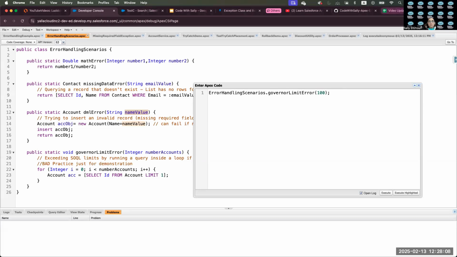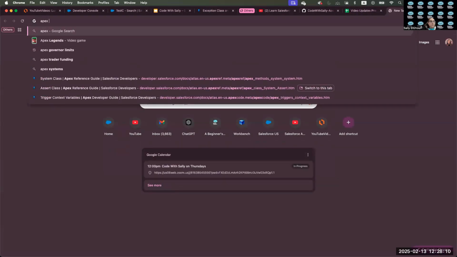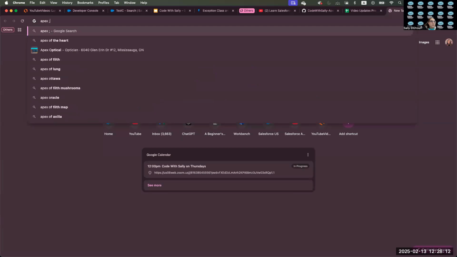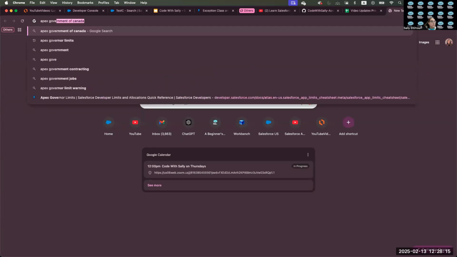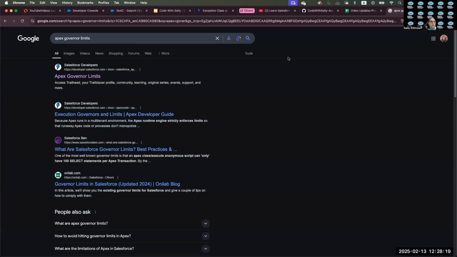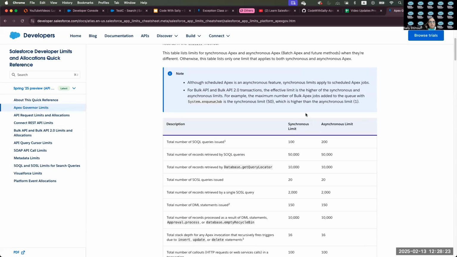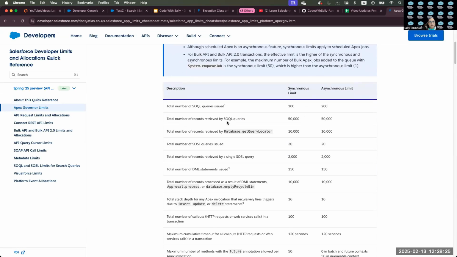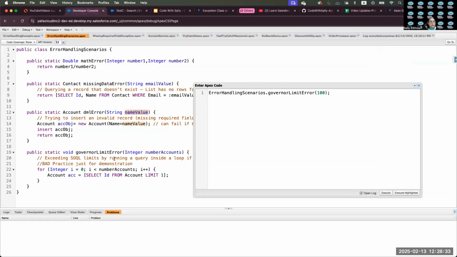And like we said before, we won't memorize them, but here are the Apex governor limits. You can see them in this Salesforce article in their documentation. You can see how many records you can return, how many DMLs you can do, how many SOQLs you can run, and so on. So here I have a bad practice.